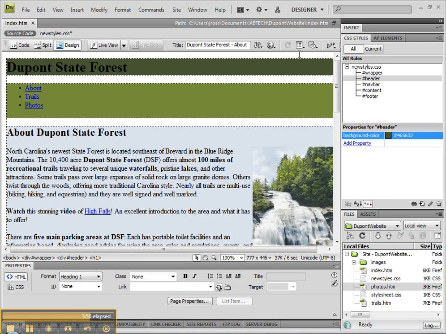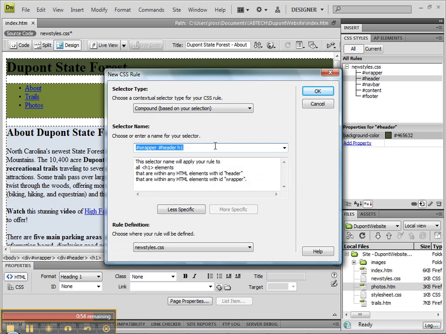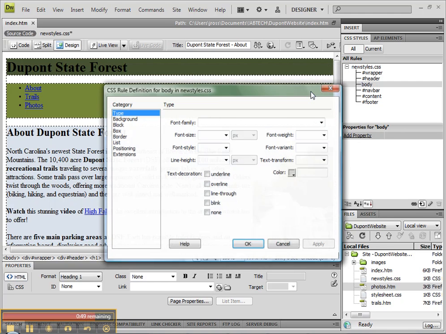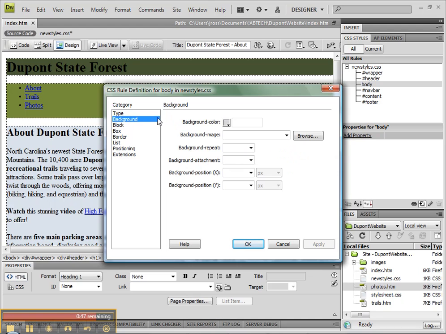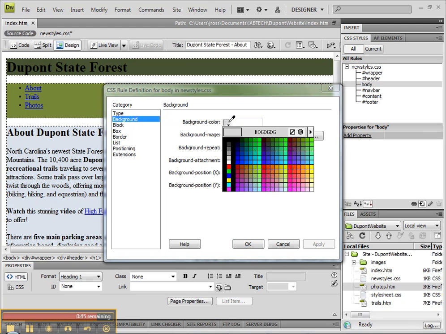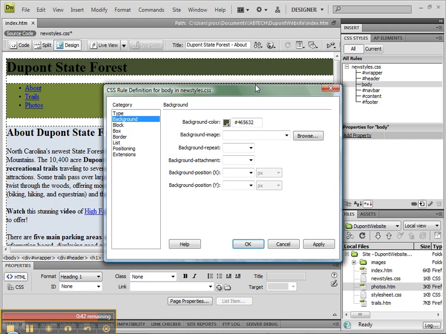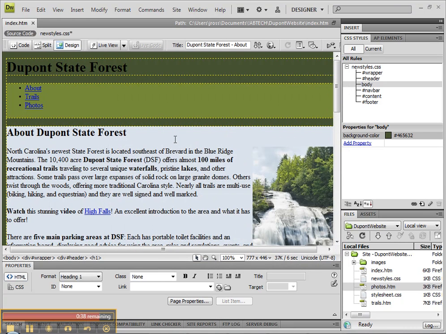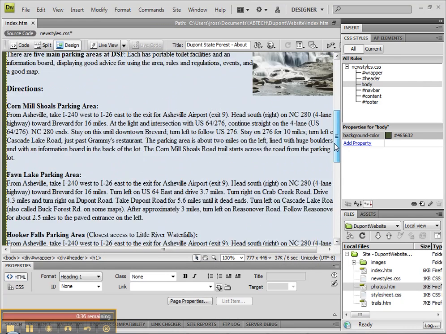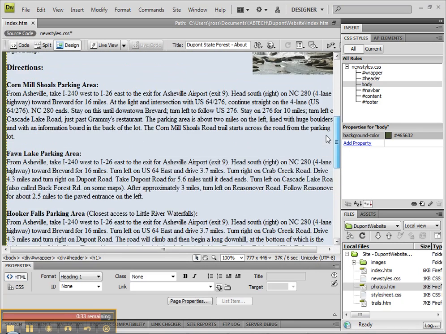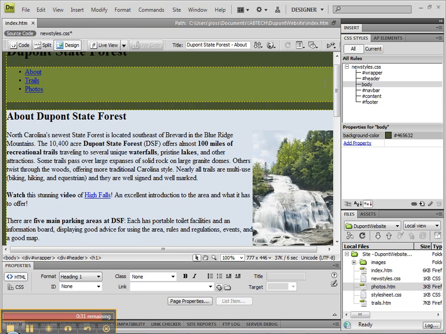And then our last thing I want to do is actually create one for our body tag. So let's go to a new style, new CSS rule. I want to type in BODY for body. Click OK. And the background for this, I'm also going to make it that dark color. So I can use the eyedropper there and apply it, or I could have just pasted in the color. Now you'll see that the entire background is going to be that color. And there are some spacing issues, but we'll fix that later.